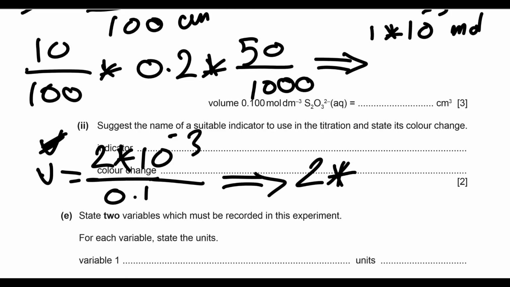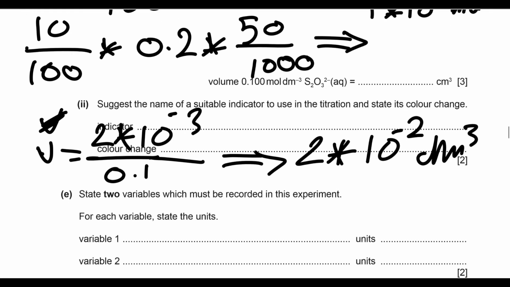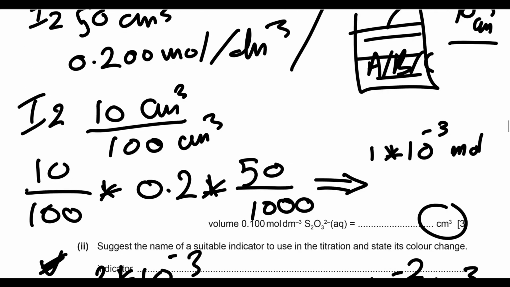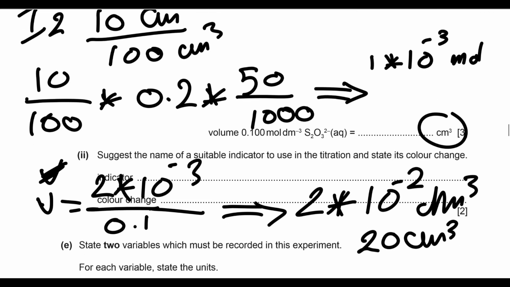So at the end you will have 10 cubic decimeter, and if you need to convert it into cubic centimeter, as the question asks, that means you need to multiply times 1000, so the result is 20 cubic centimeter. It's a little bit complicated, but you have to practice on this question, dear students.